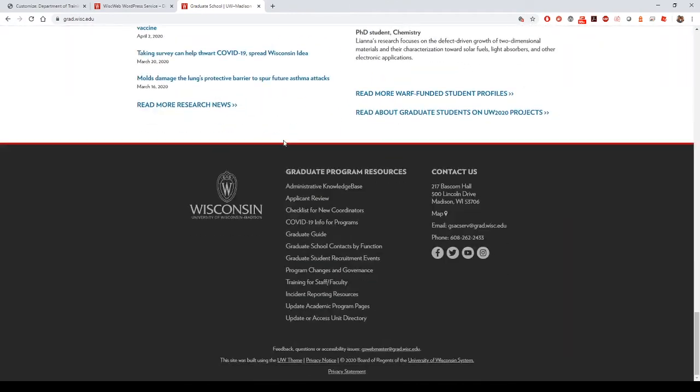And at the very bottom is the footer menu. The footer menu can be considered as another location for a navigation option.